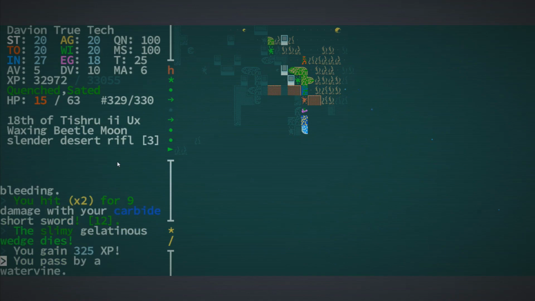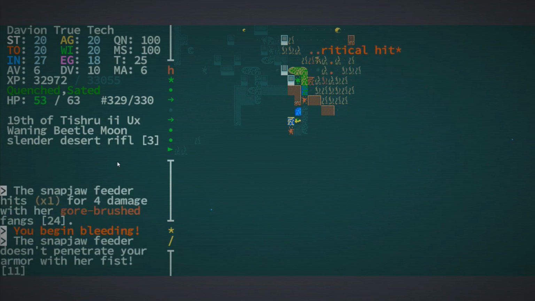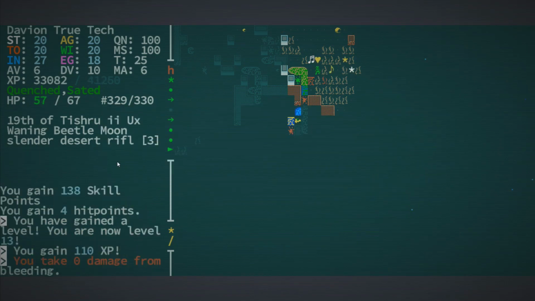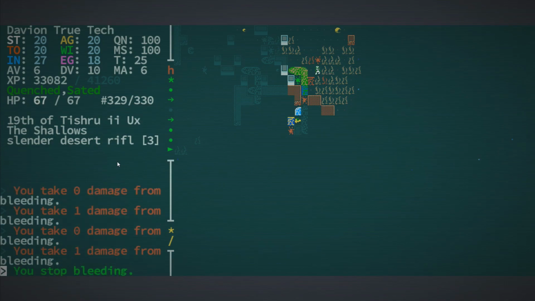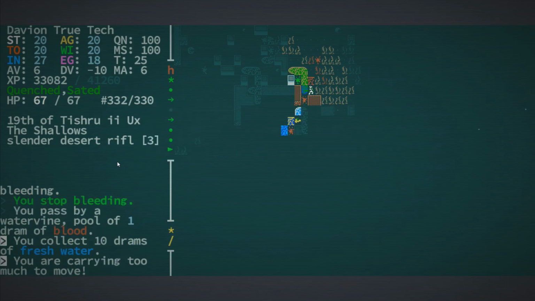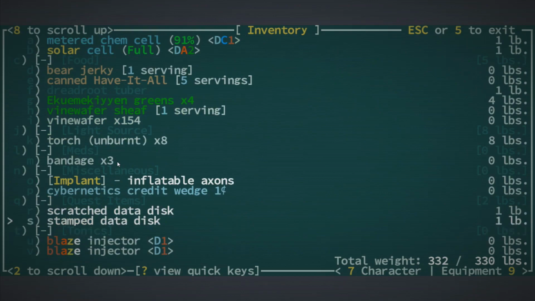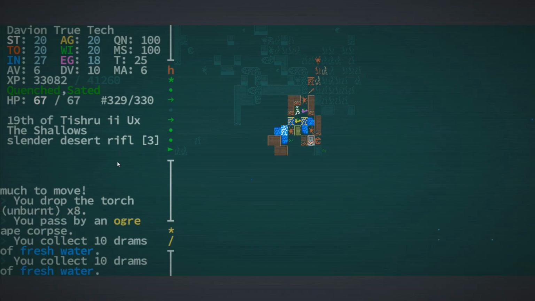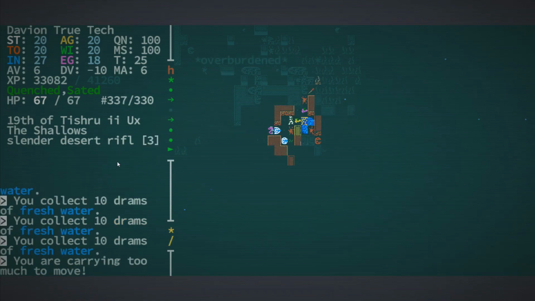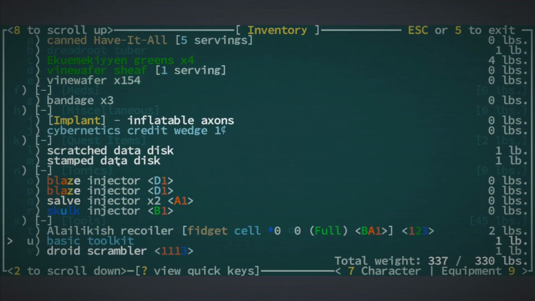So, that's basically something that engulfs you, that enemy there. Cool, I leveled up. Okay, too much to move. Well, at this point, let's just drop these torches. I'm happy I keep finding stuff like this, but there's a bit of an issue with it overburdening me now.